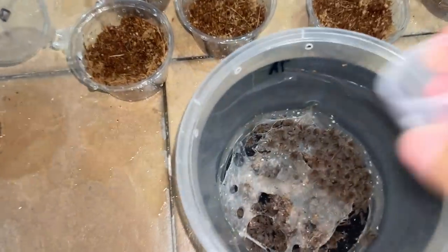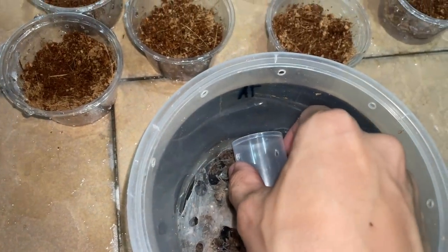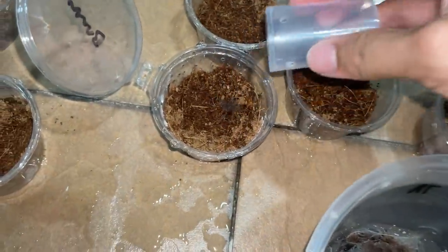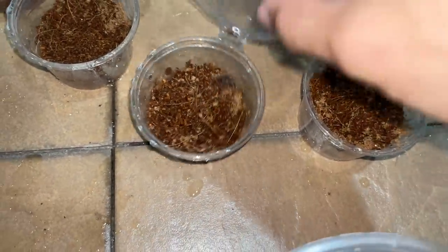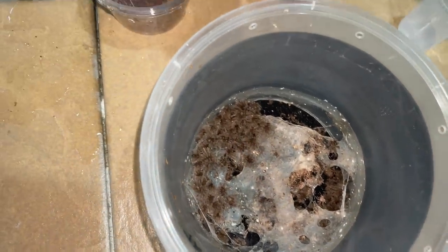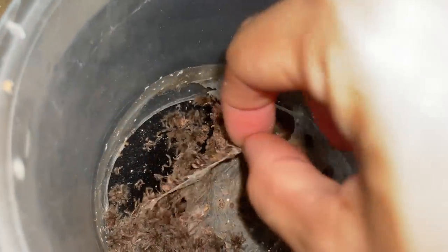Okay, the rehousings begin. There you go, little one — there's your new enclosure. Got another one. This is why we separate them from the mom — it's so much easier to capture them. Remember the ones that were in the enclosure? That was so hard. Let's peel this open and see.